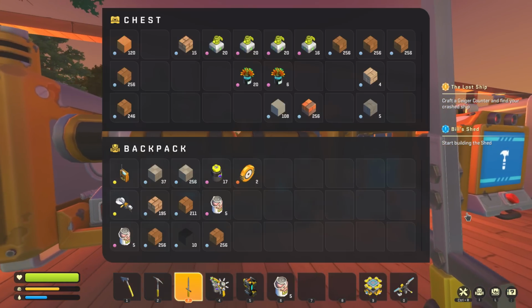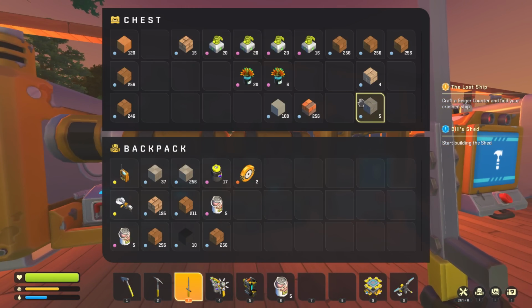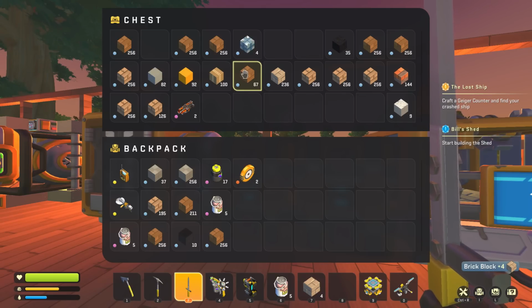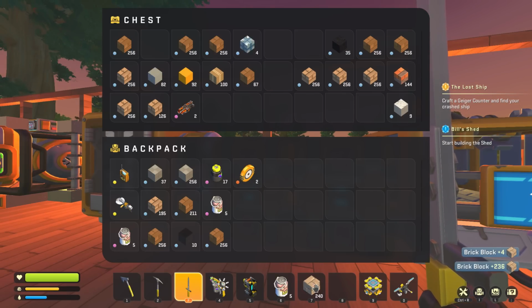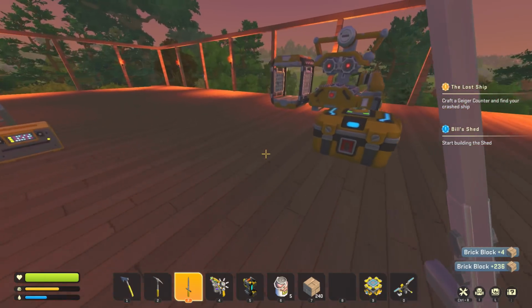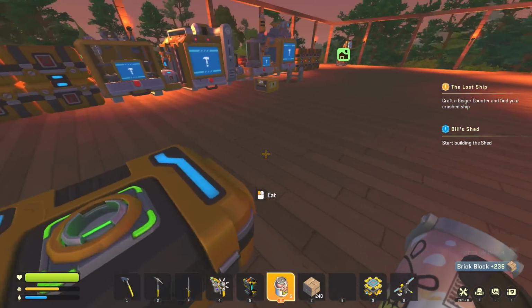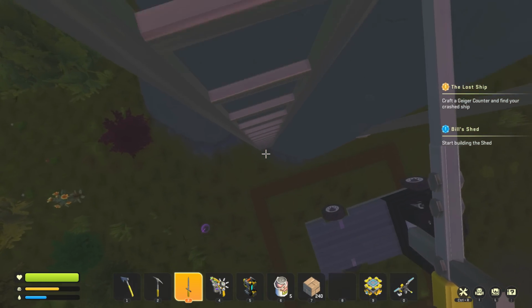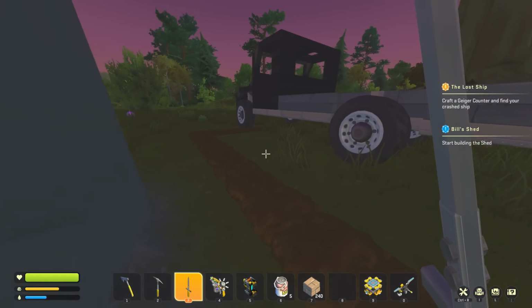Okay, that's still generating batteries. I got 5 stone. That's not gonna be enough for anything. 4 brick here. I think that's, oh, 236 brick. Okay, that might be enough brick. 240 brick there. That's good. I might not have to demolish the base. All right, let's head back to Bill with our brick and build the first part, and then I guess we're just gonna keep going back and forth until we see what the whole shed is.